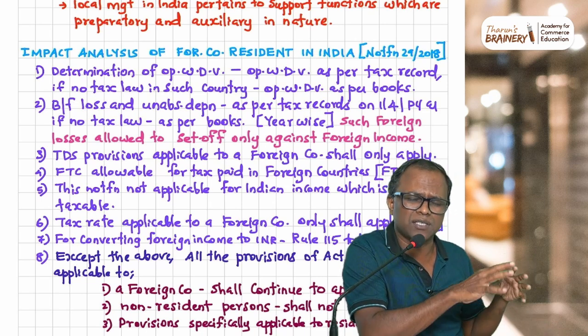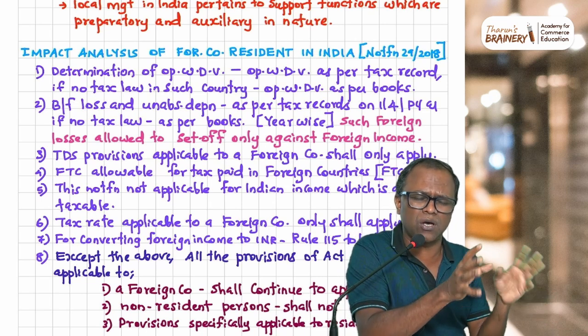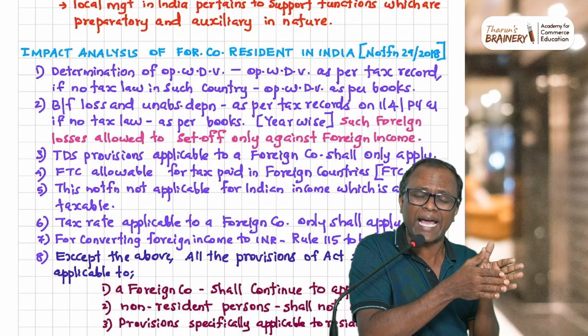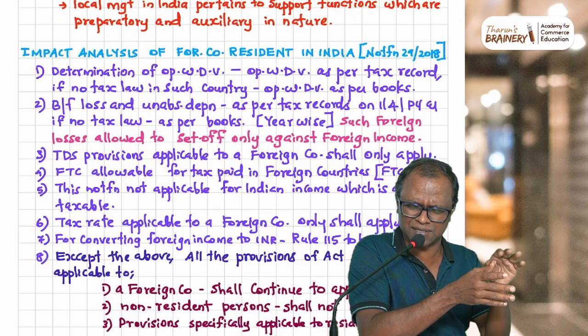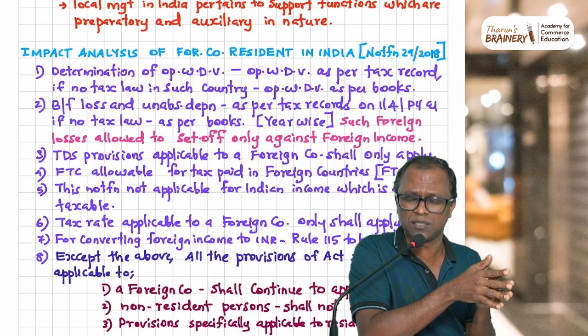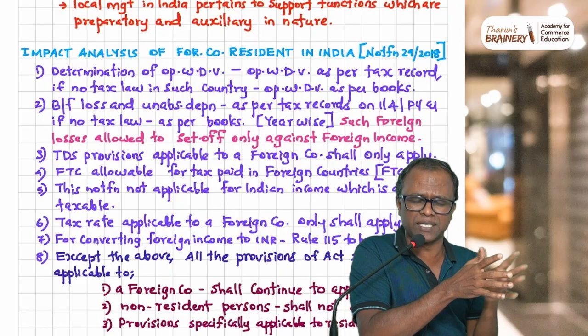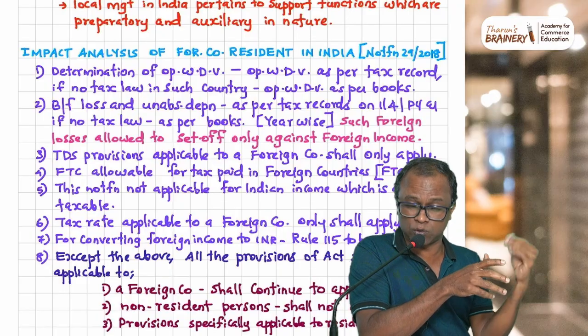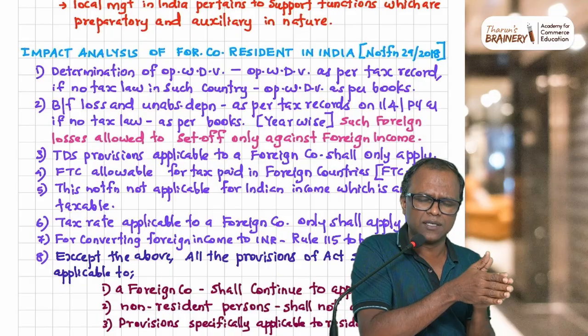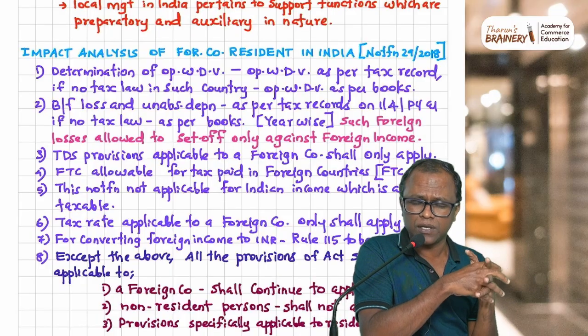So how will we find out the time limit? Because usually business losses we can carry forward for a maximum of 8 assessment years from the end of the first assessment year in which such loss was computed. And if it is owning and maintaining racehorse loss and speculative loss, only 4 years is permitted. Regarding unabsorbed depreciation, we can carry over for an infinite period.